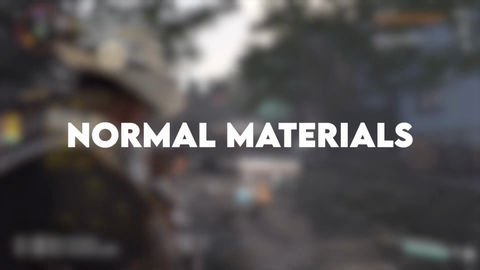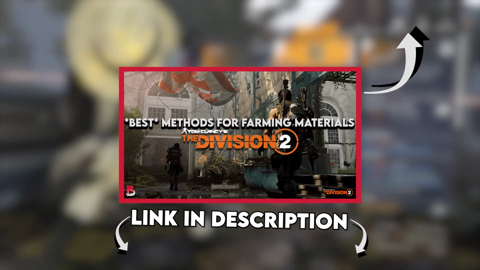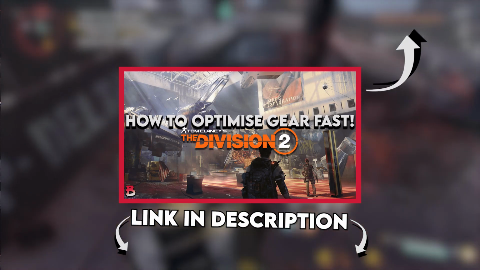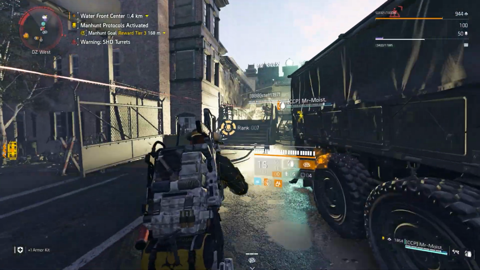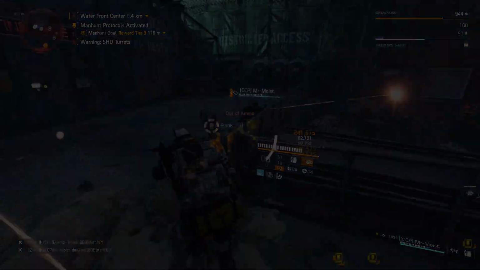Now, to gather these materials, I got you. If you need normal materials like electronics or polycarbonates, I have a video for that, link in the description and in the i-card. And this video will be extremely useful in efficiently getting those critical materials. While for the optimization resources, again, I have a video for that, link in the description and in the i-card. Or you can just utilize global event points during global events to buy optimization caches, which also help a lot. This grinding will help you, but you're going to need a lot of materials. That's where the second tip comes in.